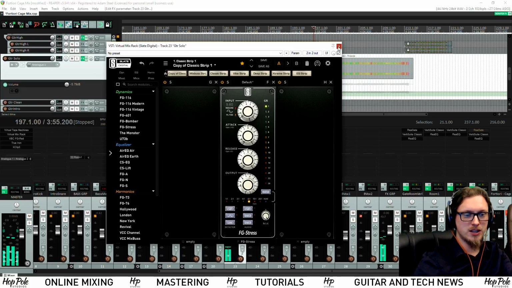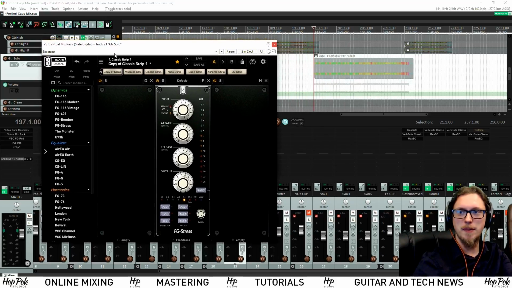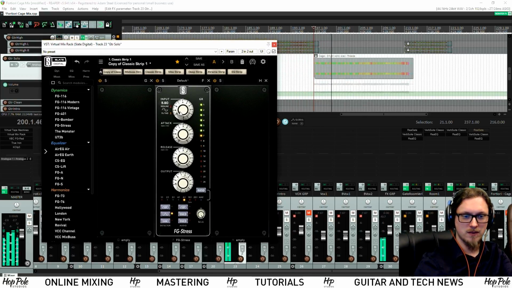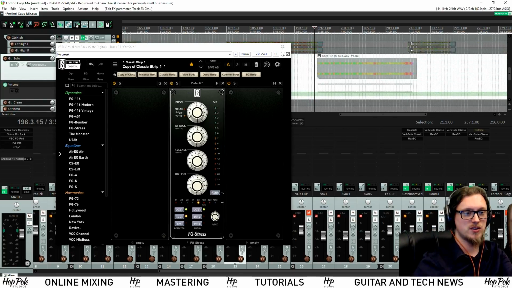I do like to compress solo guitars quite a bit, and everyone thinks I'm insane at first. But it does mean that very quickly your solo guitar is held firmly in place.